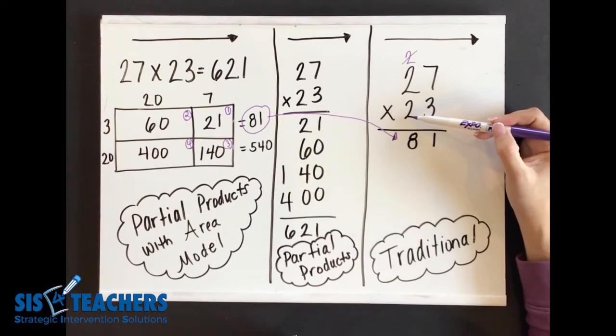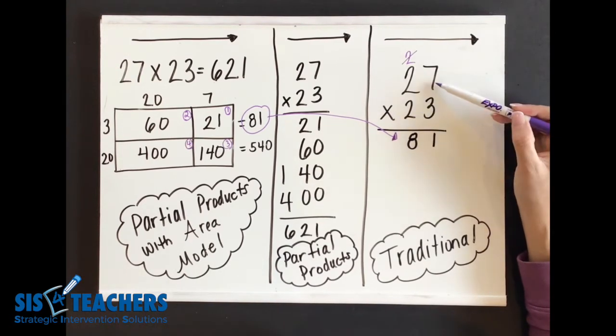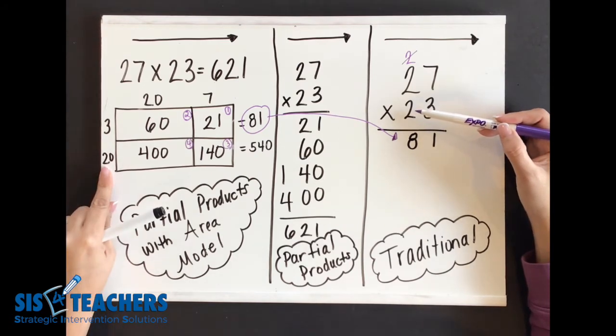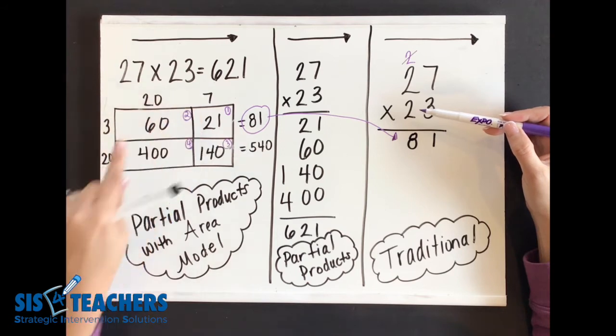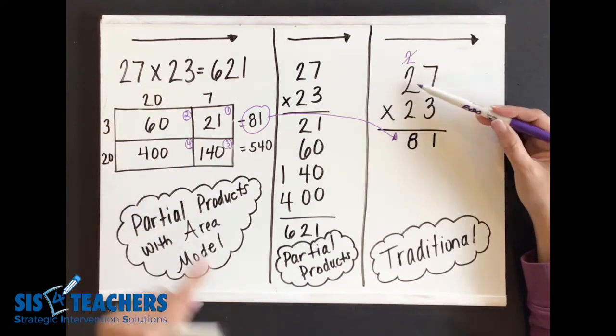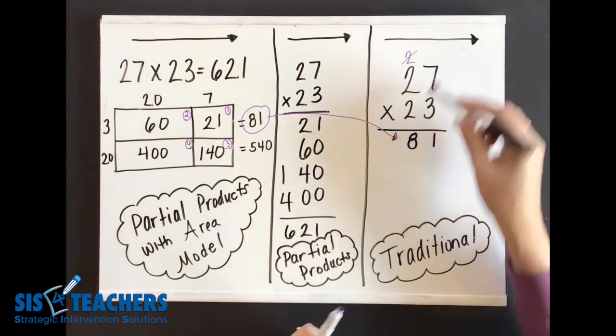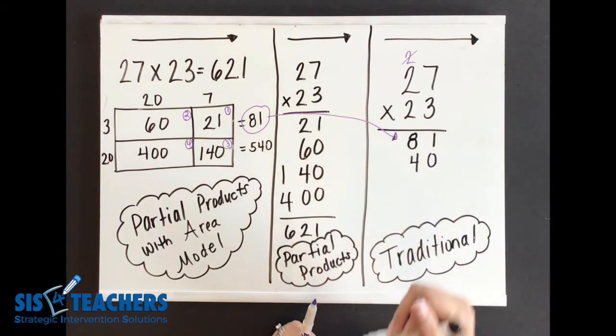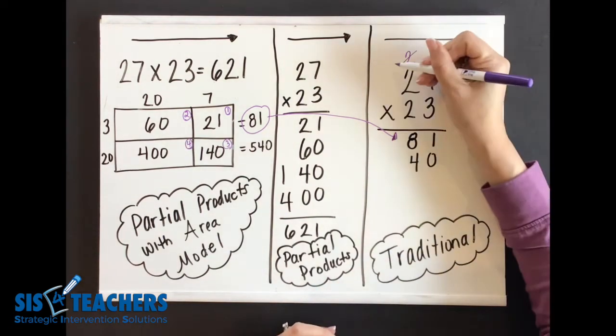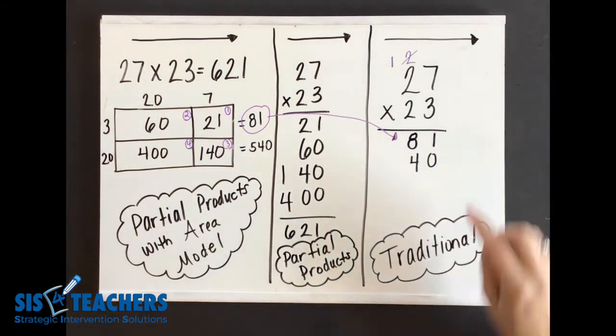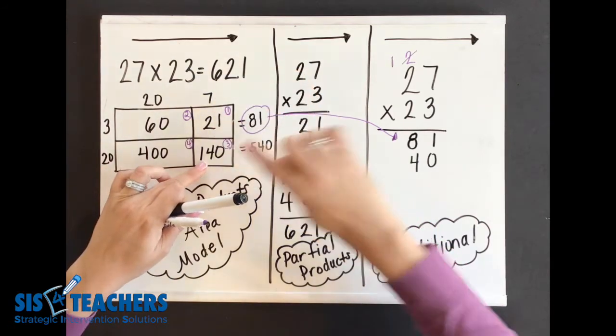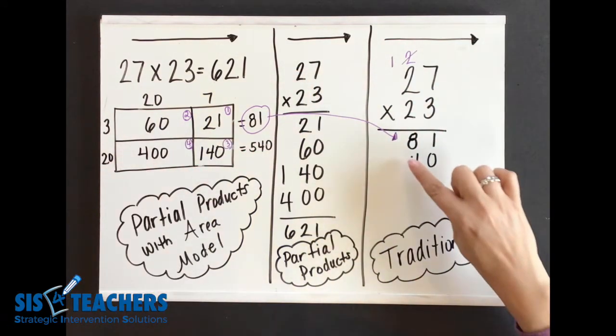We're now going to start off with the other part of what we're doing. If I do two times seven, no, it's 20 times seven. I know that 20 times seven is going to equal 140. I can see that here, 20 and seven. I can see that this total here is going to equal seven times two. I'm going to go ahead and put in our 40 and I know this is going to add another hundred over. So I'm going to put a hundred in this column. Let's practice that together. We did our matching this up - seven times 20, which is this right here, 20 times seven, we know equals 140.